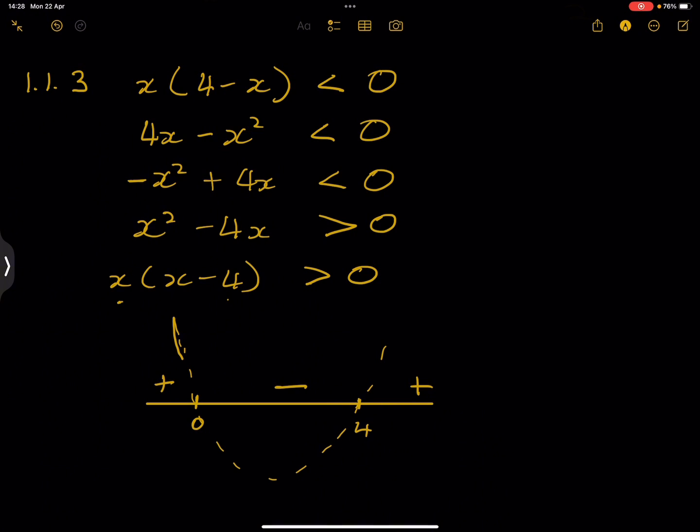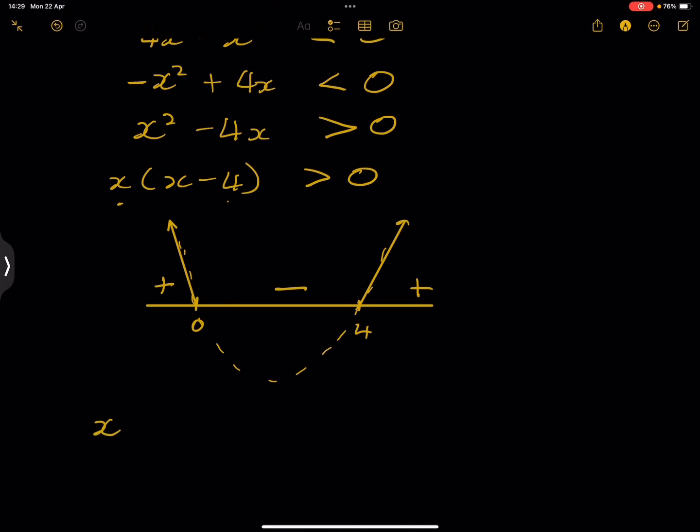You agree with me that it will be greater than 0 here, but it will also be greater than 0 after 4, right? So how will we express this? Okay, so we can say x is an element of negative infinity. Remember, when you say negative infinity, we always exclude it, all the way up until 4. But remember, we do not exclude 0 in this case. So to 0, not excluded, because they said greater than only, right?